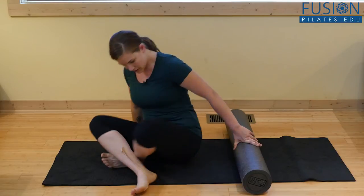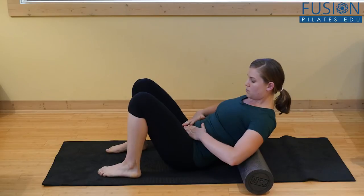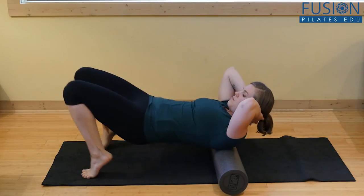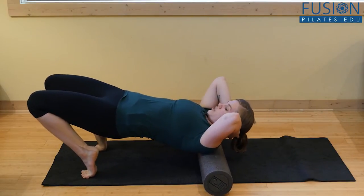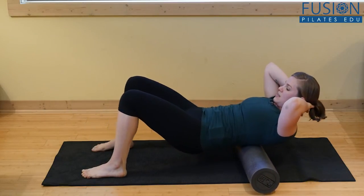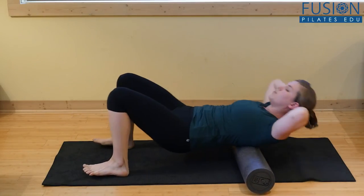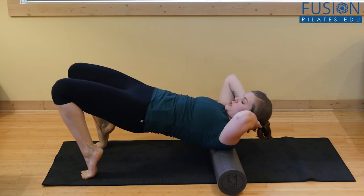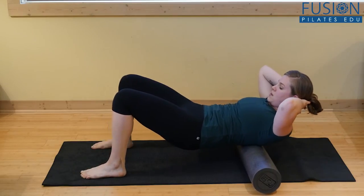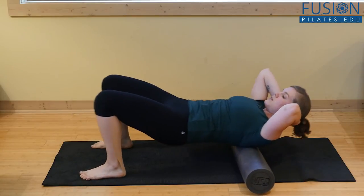The first exercise is going to be releasing the back while using some hamstring work and also some core stability. I'm going to support my head with my elbows reaching towards the ceiling, then roll and keep the knees reaching over the toes, coming back keeping the knees and the hips tracking. A lot of people get really lazy here and just wiggle around, but if you imagine that you're doing a little bridging exercise from your mat, you'll get that same benefit of the low belly activation in the hamstrings as you go up and down.